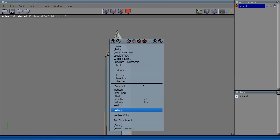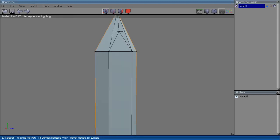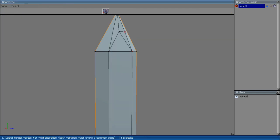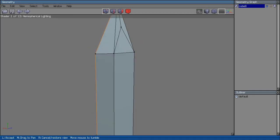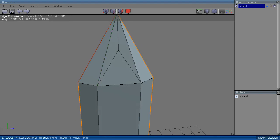Then weld these guys down. I'm pretty sure you could just delete it and it'd be fine, but weld seems to produce less artifacts, or it doesn't produce any artifacts when you use it, but sometimes when you use the normal one it will produce artifacts, and that is not something you want to do. Actually let's cut these edges into two as well.